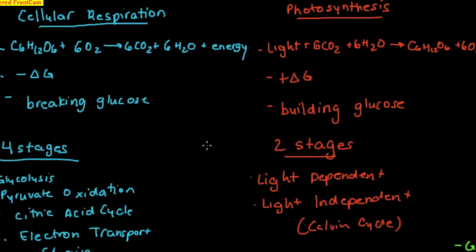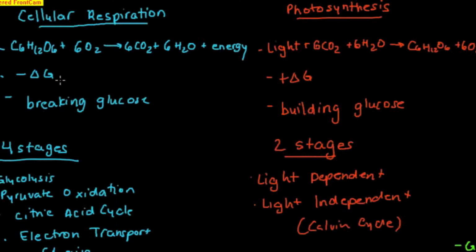So the most general comparison you can really make is regarding the formula. So here we have the formula for cellular respiration, and here we have it for photosynthesis. Here we can see our very first comparison. The reactants on the cellular respiration side are actually the products on photosynthesis, and vice versa with the other side. So as you can see, these equations are actually opposites of each other.